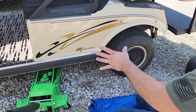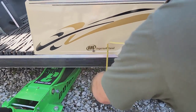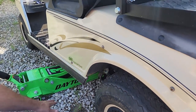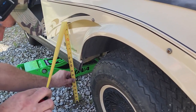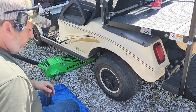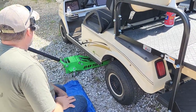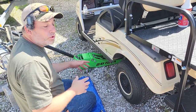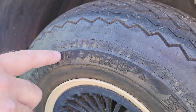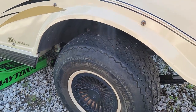We forgot to do the before-and-after measurement, but this side hasn't been done yet. We're going to measure from the ground to the bottom here — about nine and three-quarters inches from the ground, stock height. If you guys get a close-up of this tire, you can see why we're changing them out — all the checking, the dry rot, and on some of the others the outside edge is just wearing right down. So it was time. Let's finish up this side and measure that height.